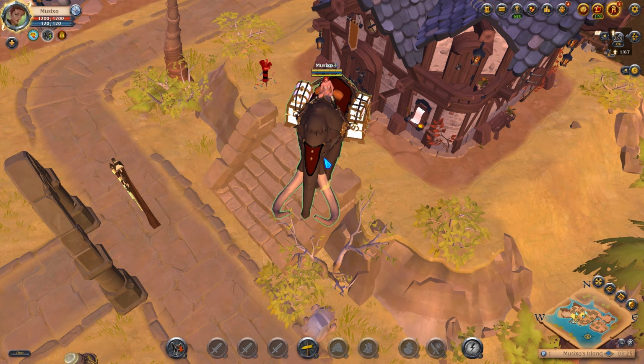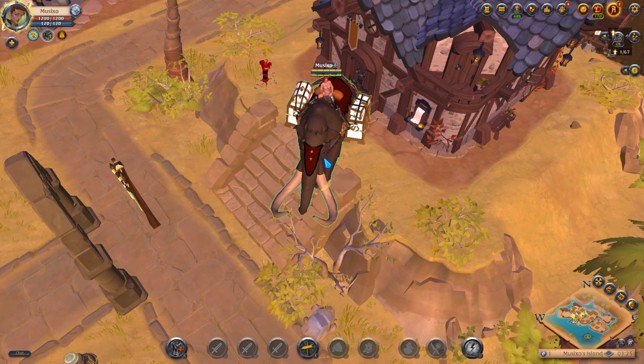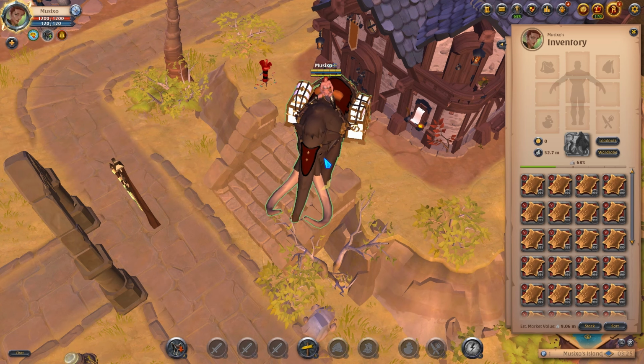In today's video, we are going to be refining some tier 5 hide, ladies and gentlemen. I'll just give you guys a quick summary on basically how much I paid for the tier 5 hide. So I paid 335 silver for one. As you can see, I have a whole bunch of it in my inventory. I also paid for the tier 4 leather, because in order to refine tier 5 hide, you need tier 4 leather. So I paid 132 silver for one tier 4 leather.